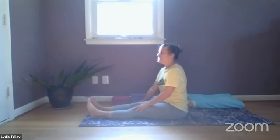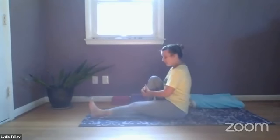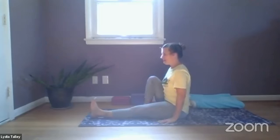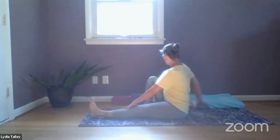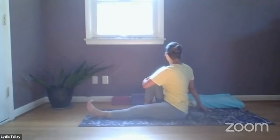This time we're going to exhale as we draw that right knee back in. We're going to do a little twist here. So you're going to inhale, sit up nice and tall. Exhale as you twist toward the right. So we're keeping the spine nice and long. Maybe grab the right knee with the left hand and gaze over the right shoulder if it feels good. If not, just keep your gaze forward. It's okay. Breathe.